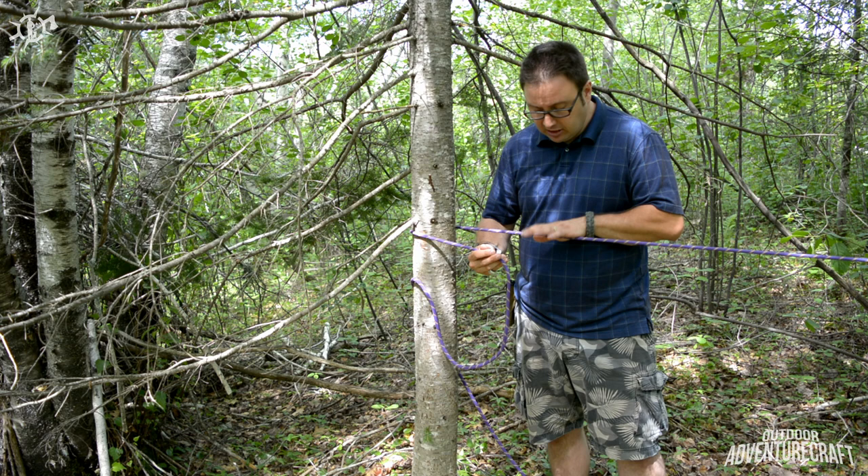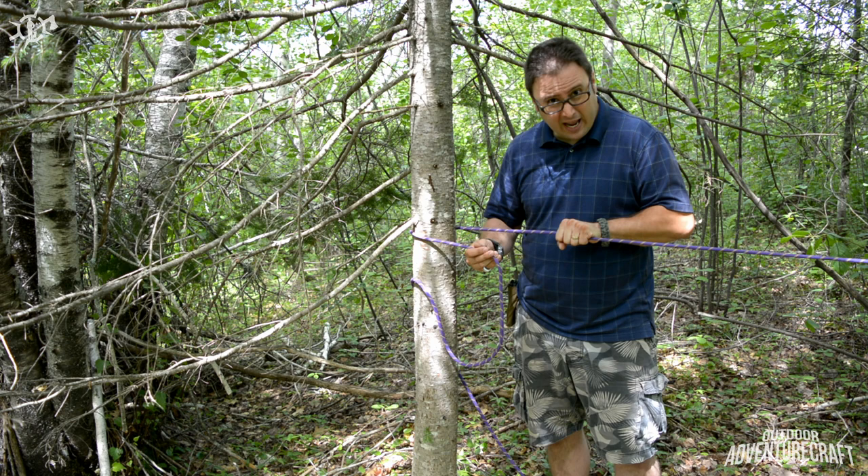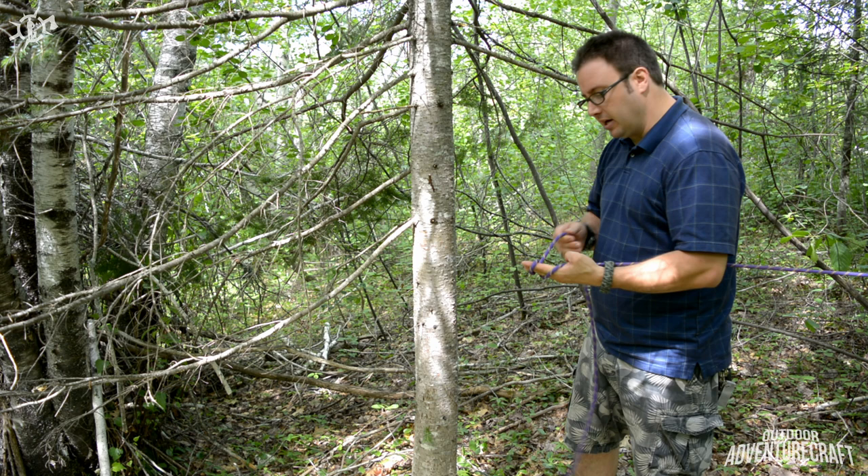The alpine butterfly can help you to create a point where you can winch the rope tight against the tree. So let's say I want a little space to tie it — I'll pick a spot about a foot or a foot and a half out to tie my alpine butterfly. So then here I go, tie my alpine butterfly. I'll go back through the video if you want to review how to do it.